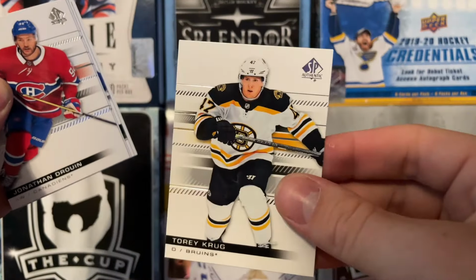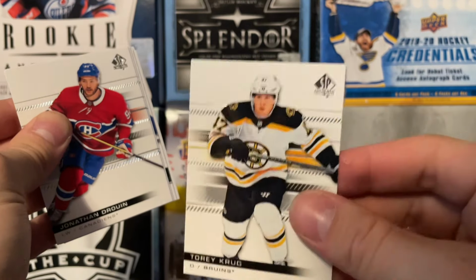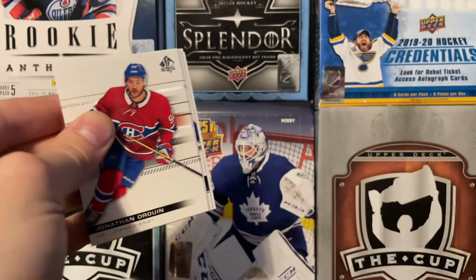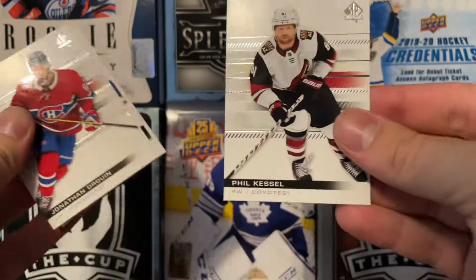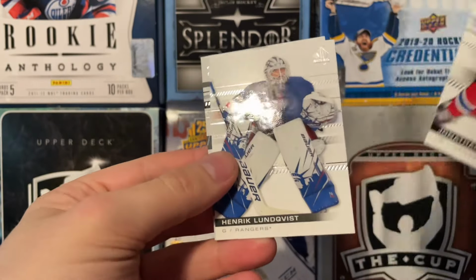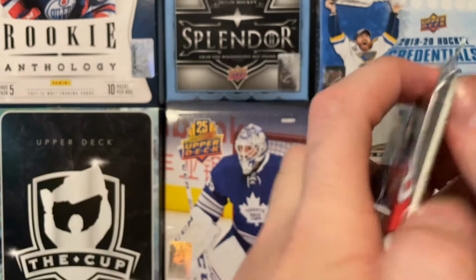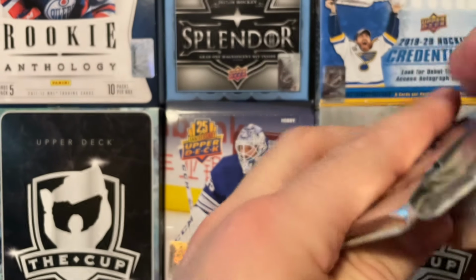Tori Krug. Homie's going to probably be out for the whole season if he has to have knee surgery, on his foot there. So hopefully everything goes okay with Tori Krug. There's Phil Kessel in the back there. I just yelled Phil. Sorry. Jonathan Drouin, Henrik Lundqvist, and an SP Essentials of Austin Matthews. So there's that. Another thick pack-ish kind of thing.